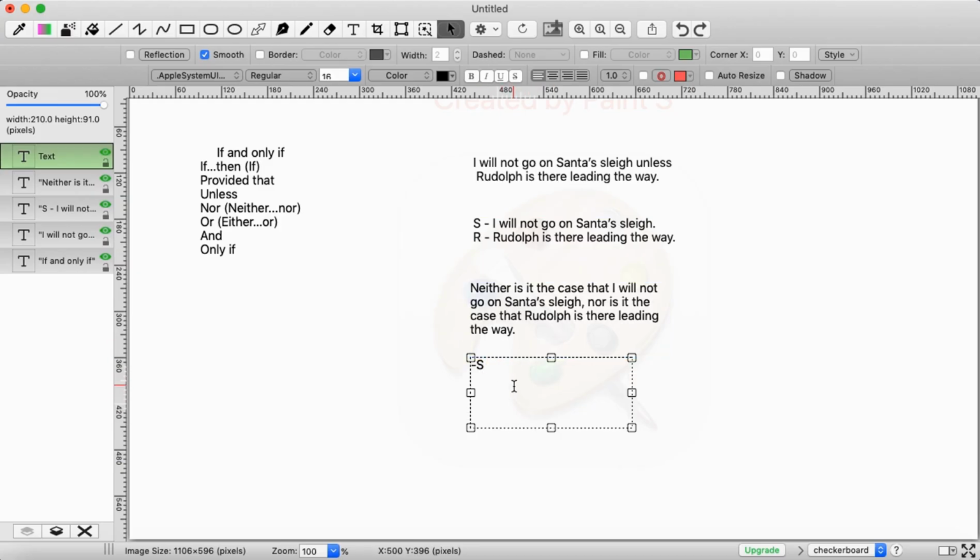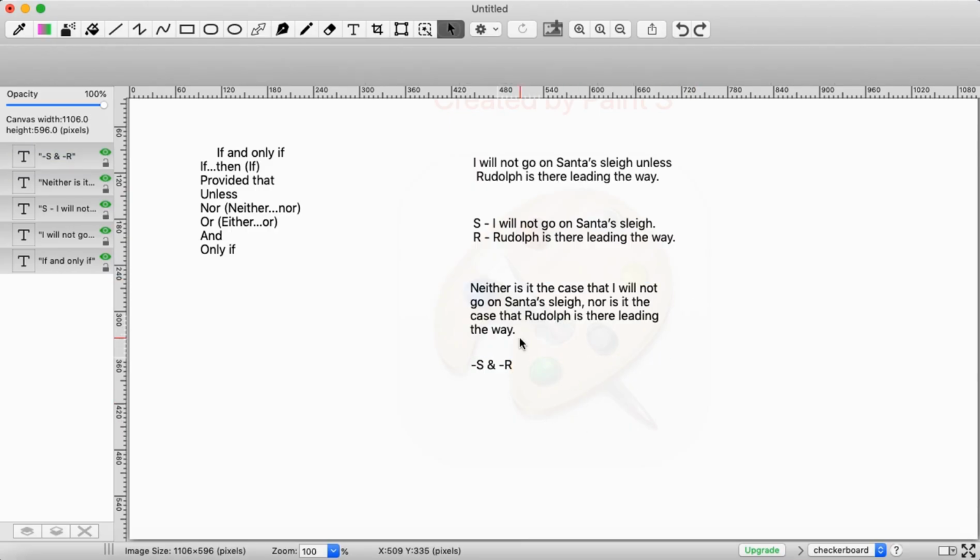So this is saying negative S and negative R, okay? That's what the nor statement means. It means they both have to be, both the opposites have to be true. Both of the statements have to be false. Both of the action statements have to be false. I'm just calling them action statements. That's not actually what they call them, but I don't think anyone calls them that. But these are the action statements, okay? And they both have to be false.